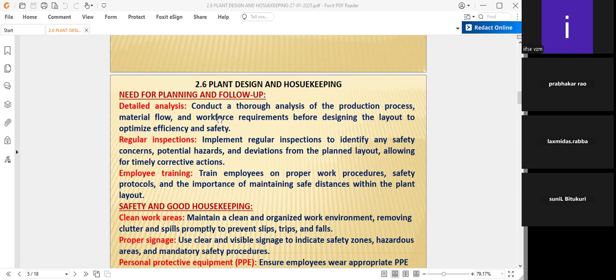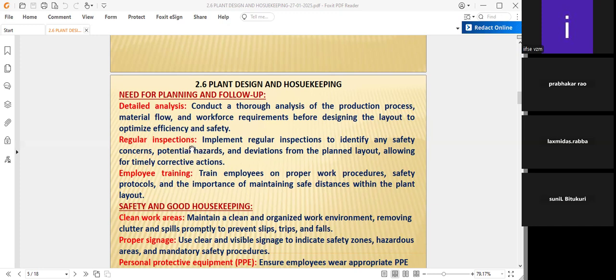Suppose after the construction, during regular inspection, some employees point things out. They say, sir, this is the plant design, but if this section is placed over here, movement is very easy, and there will be less chemical movement. Like this, they give some suggestions. We also invite them to give appropriate suggestions to implement. Definitely, after brainstorming, it will be worthwhile.